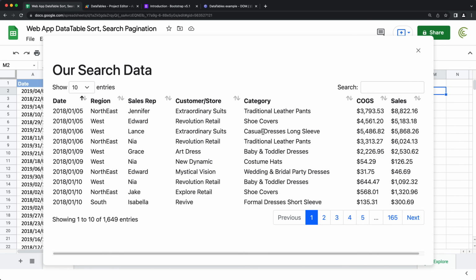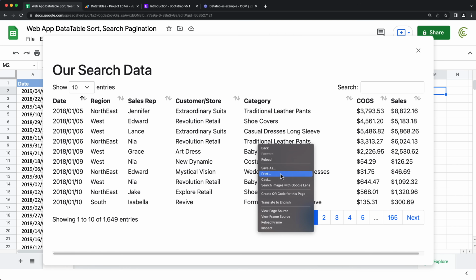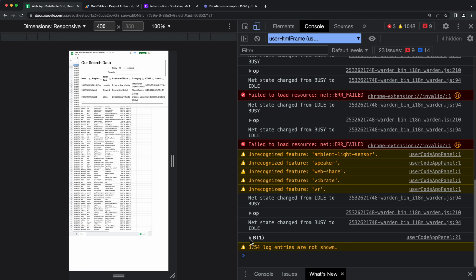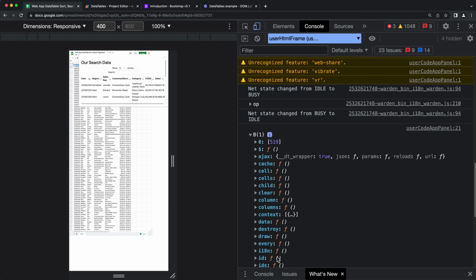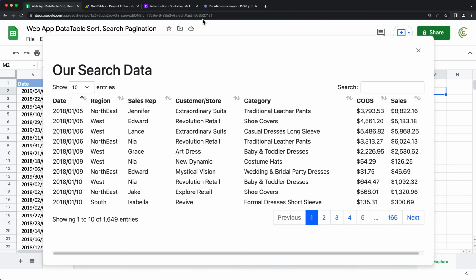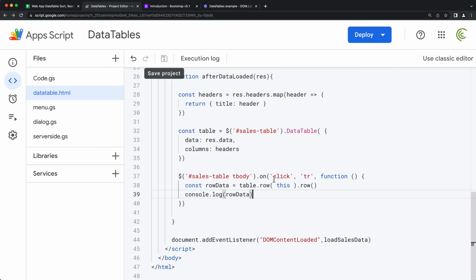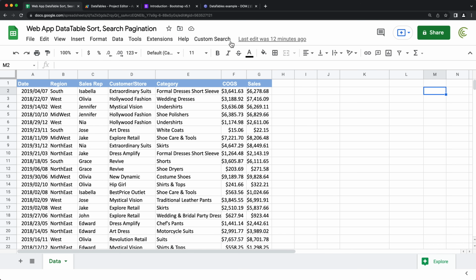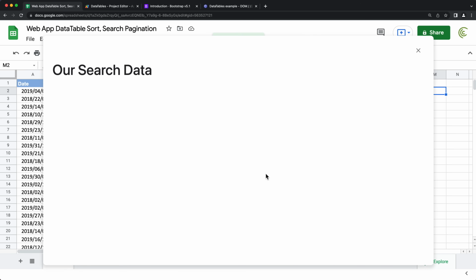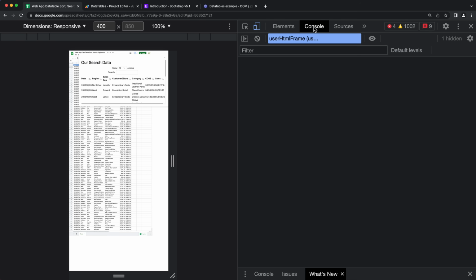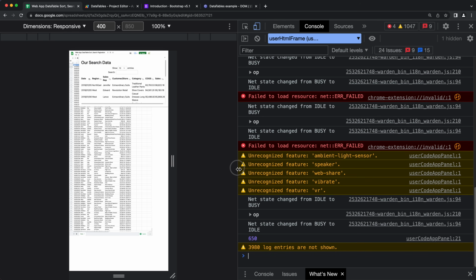I'm going to click on the third one this time. Right click and inspect. Console. This is not what I was expecting to see. This seems to give me exactly the same thing all over again. Let's try index. Let's save this. One more time, I'm going to click on the third row here, right click, inspect, and look at our front end JavaScript. And it tells me 650.